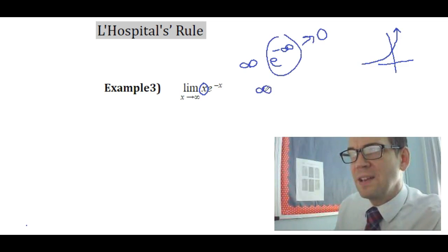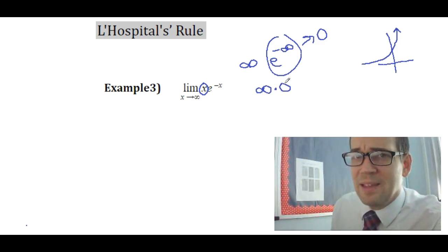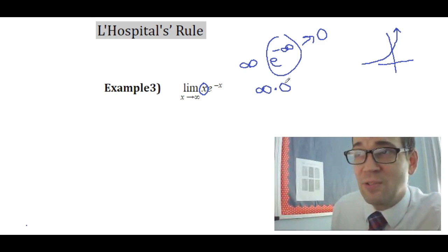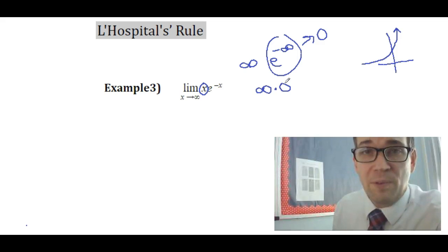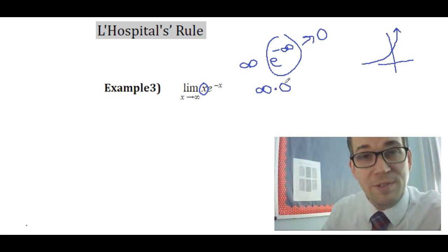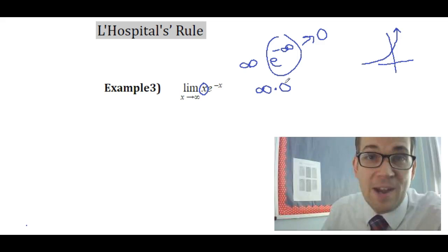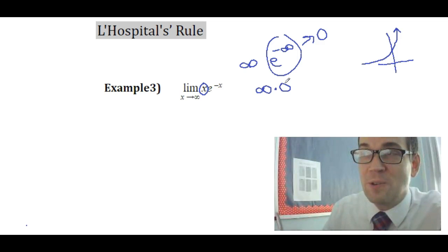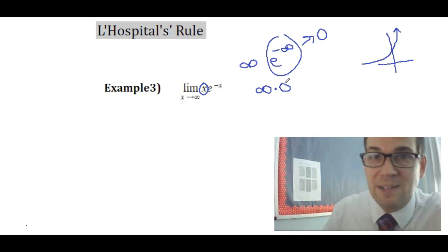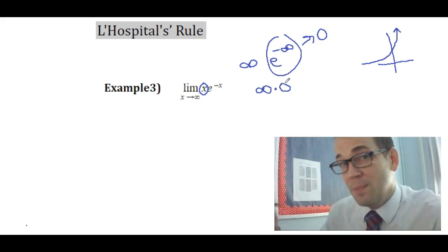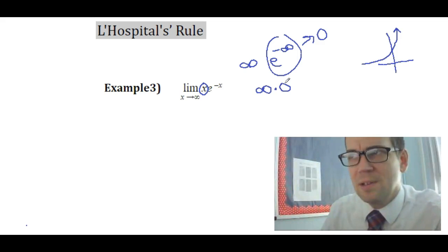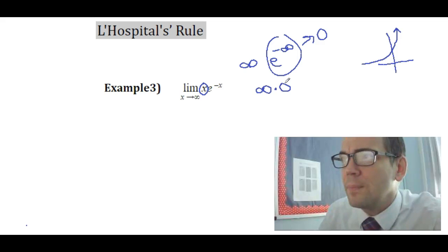So this becomes infinity times 0. Well, that's not exact. We don't know what the answer is here either. This is also another indeterminate form. True, it's not 0 over 0, and it's not infinity over infinity. But infinity times 0 is another thing where, like, well, infinity seems like it should be getting really, really big, but 0 usually makes everything 0. So what's going on here?